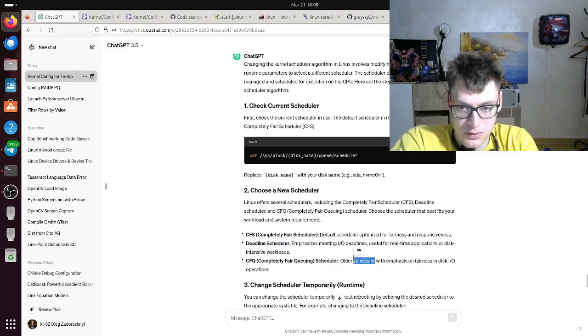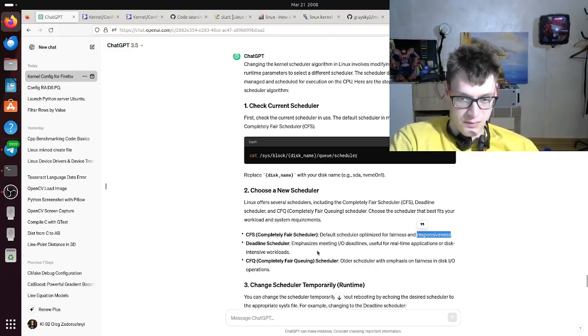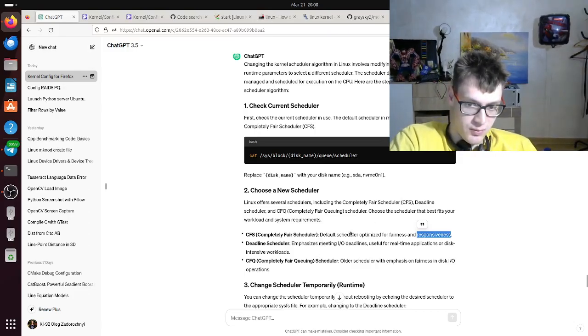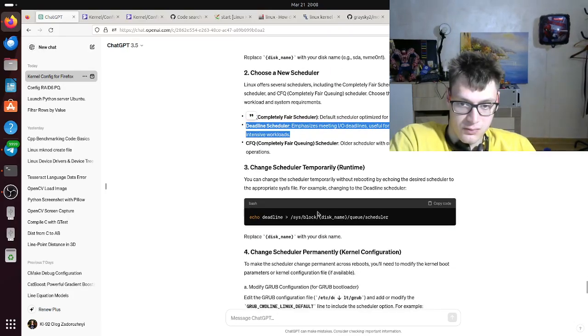Older scheduler with emphasis on fairness in disk. So maybe I should use this one, right? Because it's responsiveness. But this one is for input-output operations. Useful for real-time applications or disk. I don't know, to be honest, really. Deadline, okay.